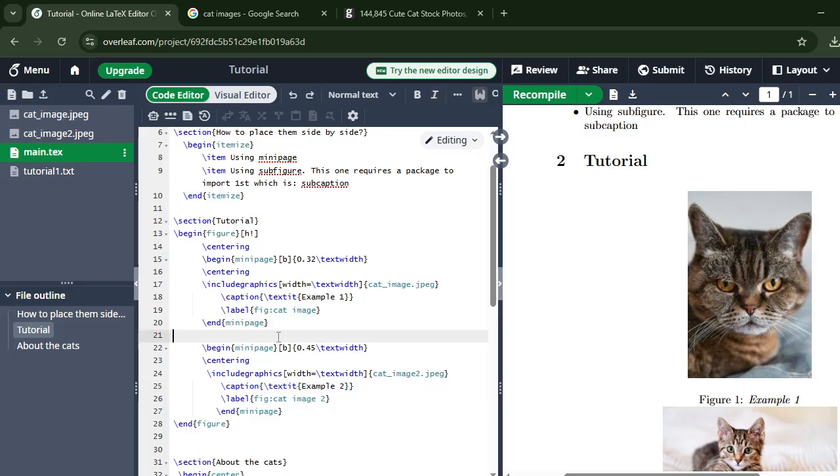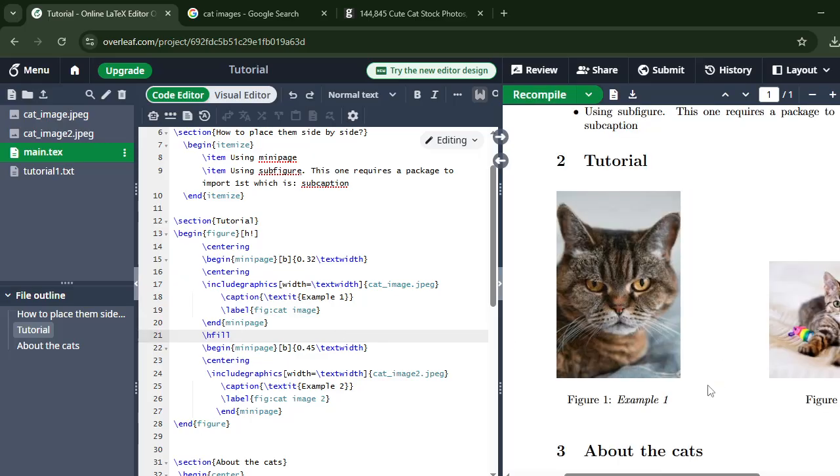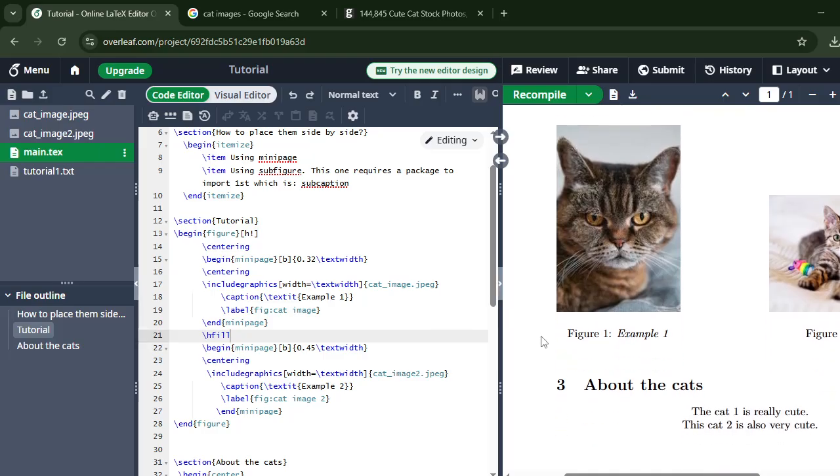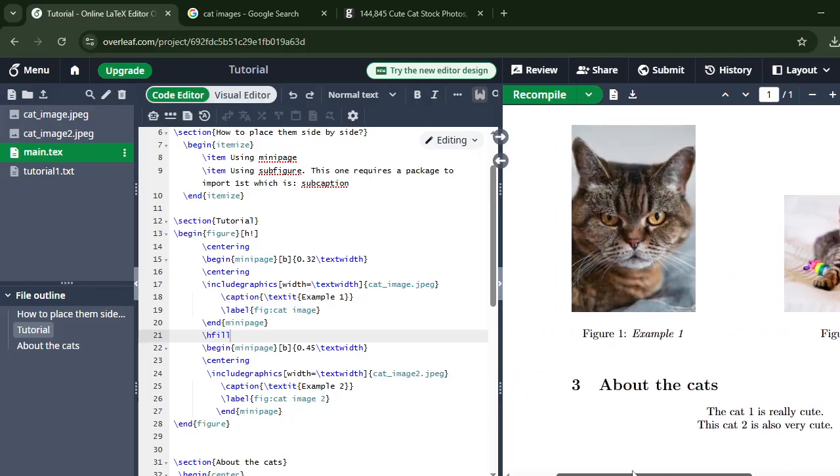There is this thing called hfill. What it does is that it adds spacing between them. So you will see exactly, this is more like horizontal fill. It's basically like vspace. vspace means vertical space, but this one is hfill. So it will be horizontally filling these sentences, adding space between them. It pushes this there, pushes that there, and then you get your image.